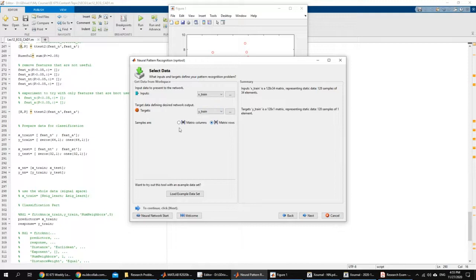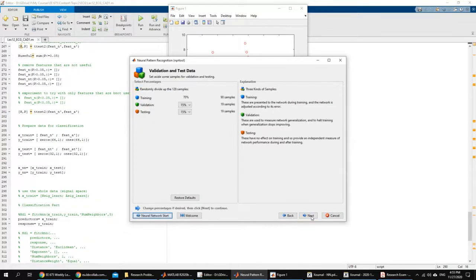It needs you to do that in order for it to understand which dimension has the cases and which dimension has the features. So now you have the training as 128 cases times 34 features, and here you have 128 times 1, which is a target. This is the expected output.